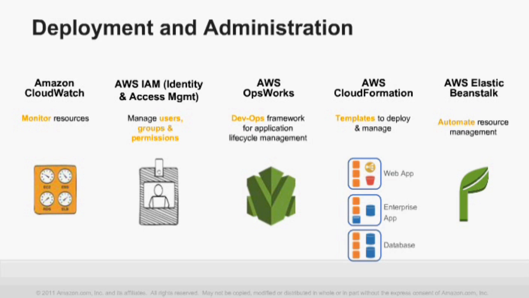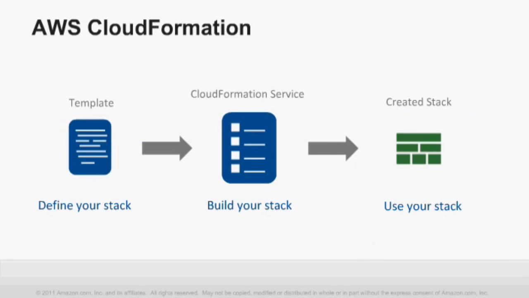So to give some more detail on CloudFormation, if you have a development or test stack, you define what is in that stack, and that might be a collection of server instances, it might be a virtual private cloud, security groups akin to firewalls. You could think of it as the list of things that you want to appear in your stack. So you define those things in a JSON template, very, very well documented, and then you provide that template to the CloudFormation service, and you could do that with a management console, you could do that with an API, and then you end up with a created stack.